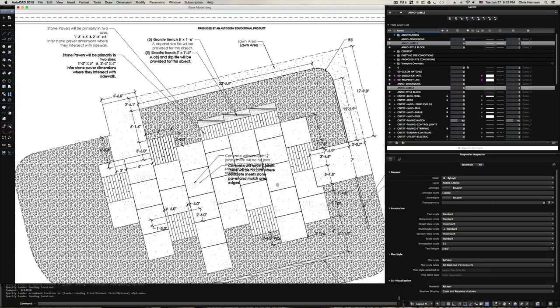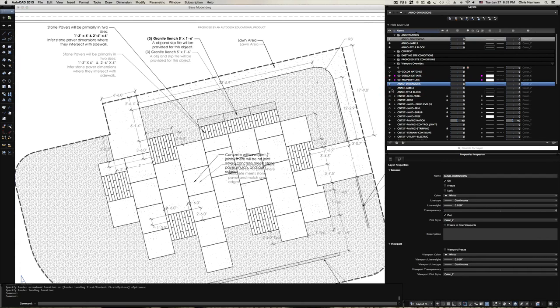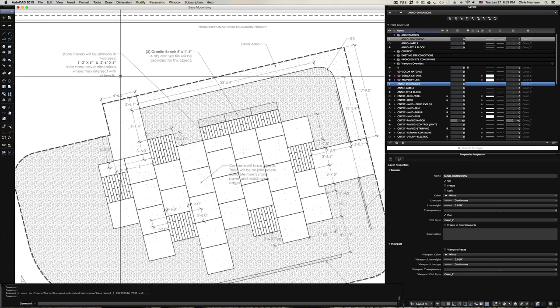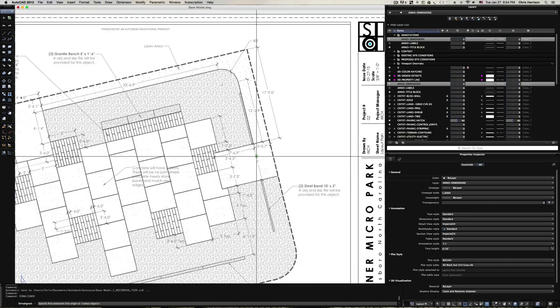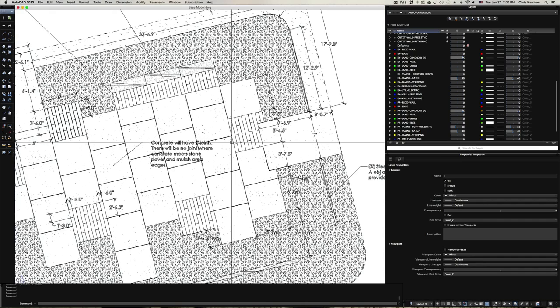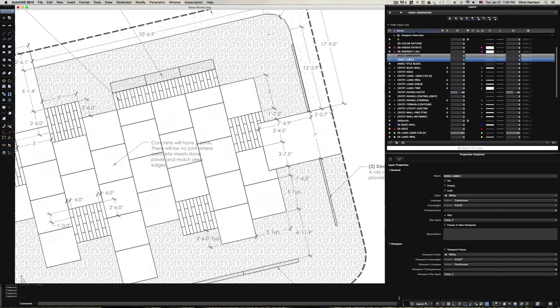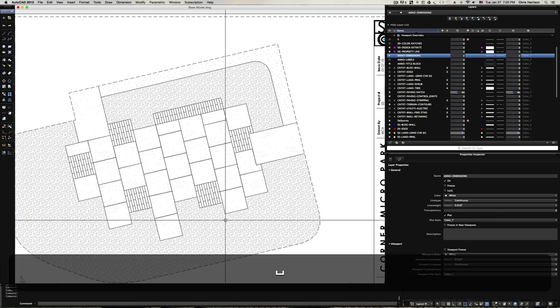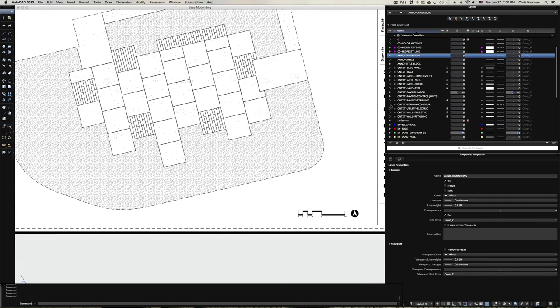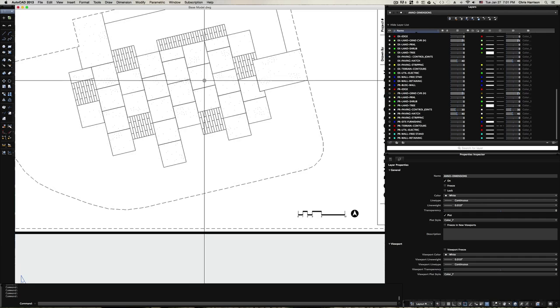So that's there. Now I want to go through and do my dimensions. So I should have an anno dimension, and I'm going to turn my anno labels off for now and focus on my dimension. I'm going to go dim aligned and start snapping to some of these things. I'm on my anno dimensions layer. I'm going to turn off 0 to turn off the image, and also turn off my hatch, just to make it easier to dimension.